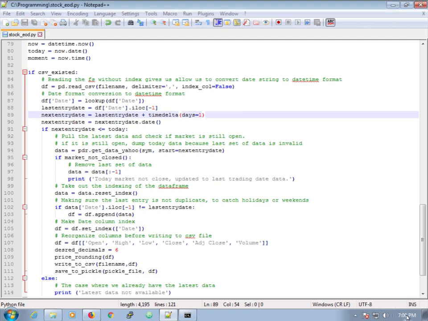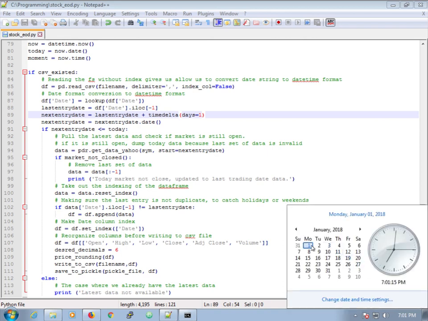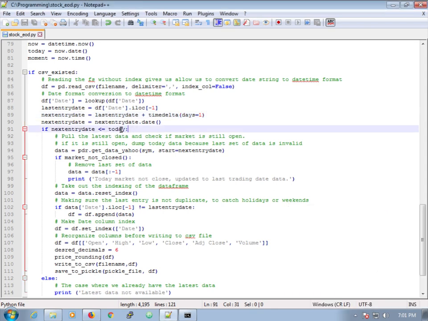Today is actually January 1st, 2018. So we check whether this next entry is less than today's date or equal to today's date.